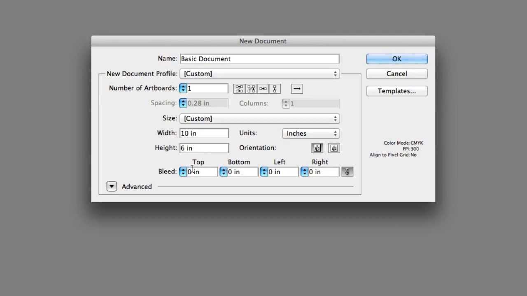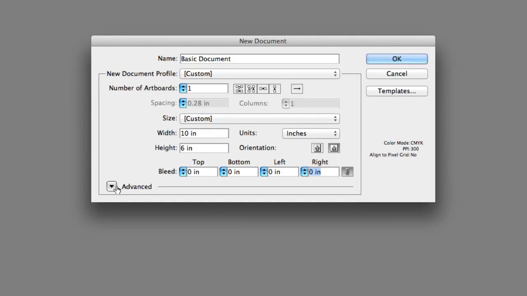Bleed is a print setting that basically says how much of your document is going to hang off the edge when it gets printed. We don't really ever want to mess with that, especially getting out of the gate. But if you are asked by a publisher or a designer or somebody that needs a file, hey, can that have a 1-inch bleed, for example, you can change this number and it'll change your margins. But we want to leave these, just delete that and type 0. And you can see when I click in somewhere else, it populates.